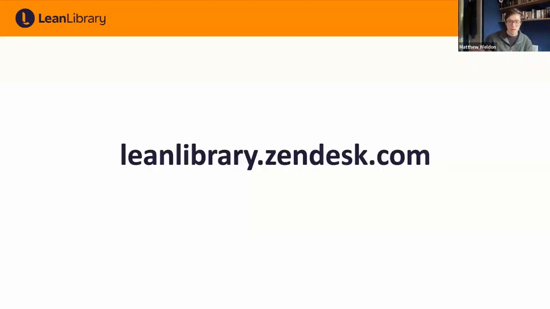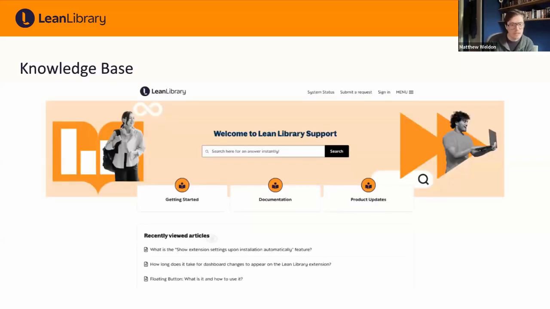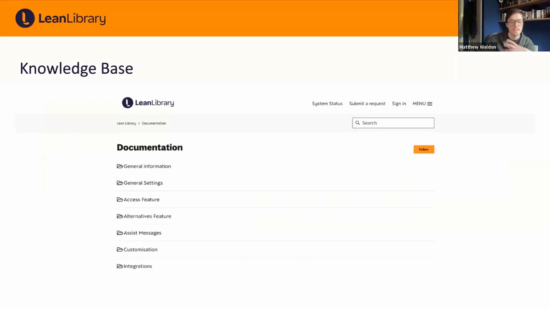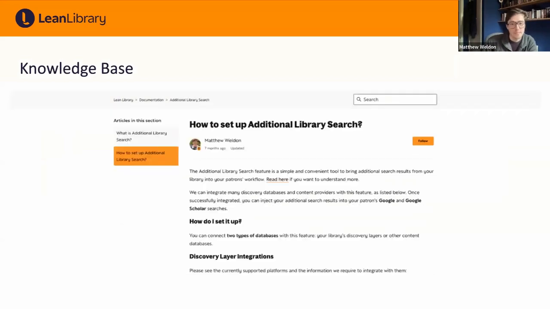That is where all our support articles now live. That's where, if you have any questions about your Lean Library dashboard or the extension, you can visit. On the next slide, we'll see what the homepage will look like when you land on it. Everything is very neatly divided up into different sections, so it should be easy to find whatever you're looking for when you need it. And on the next slide, you'll see an example of what our support articles look like. It's basically the same support process that you know and love from its previous incarnation, just found in a slightly different place now.